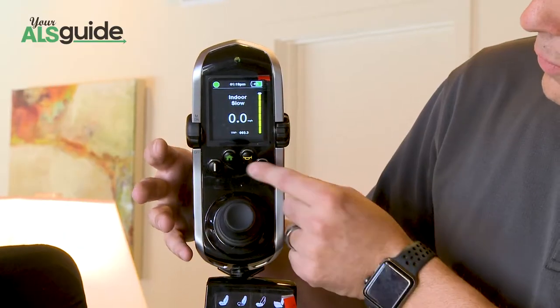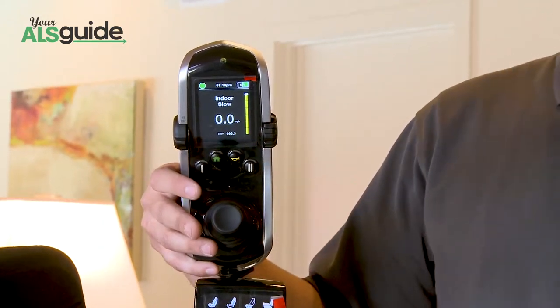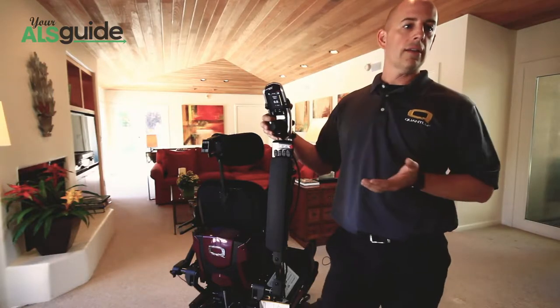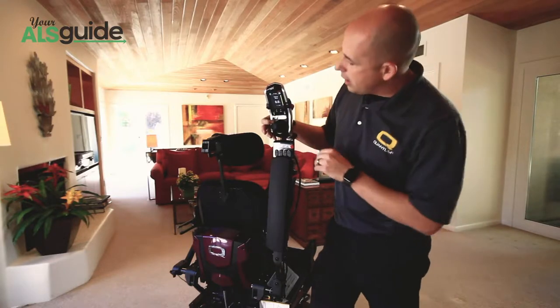Everything on here is customizable. You can make these buttons do tilts, recline, mouse clicks. I don't want to overwhelm with too much info, but just know that there's a lot that can be customized and tailored to you, and you'll work with your ATP on that.